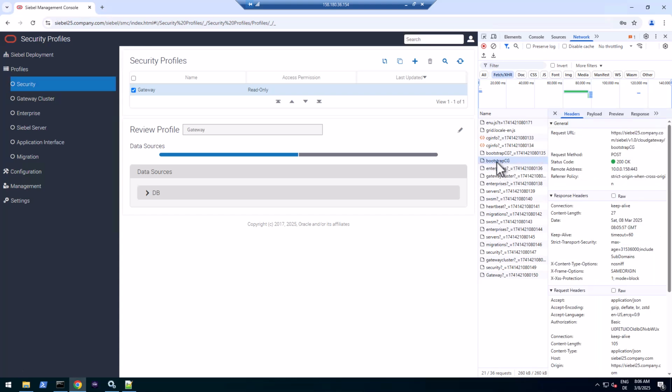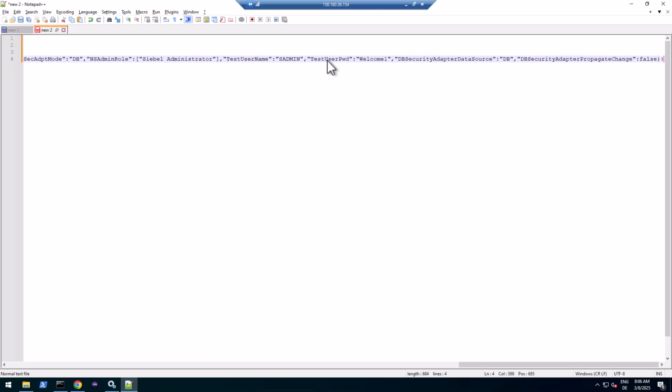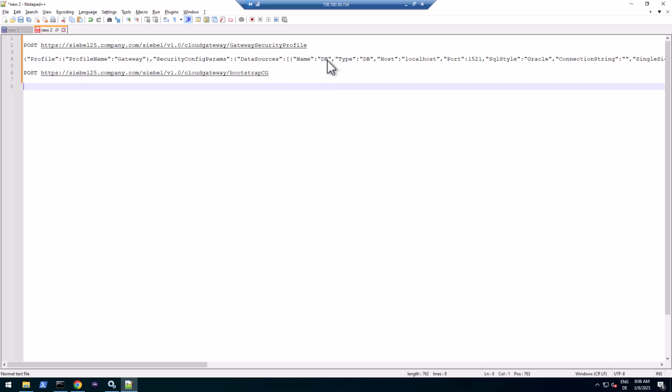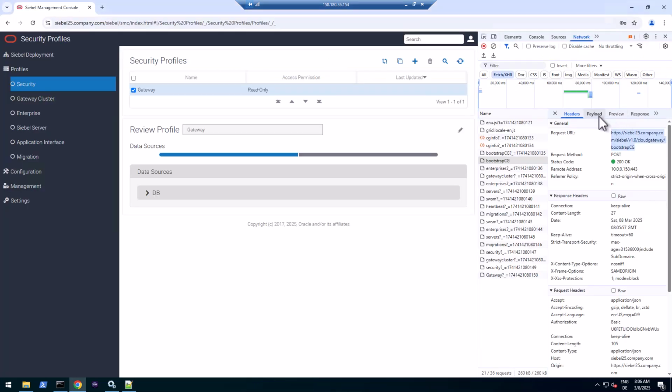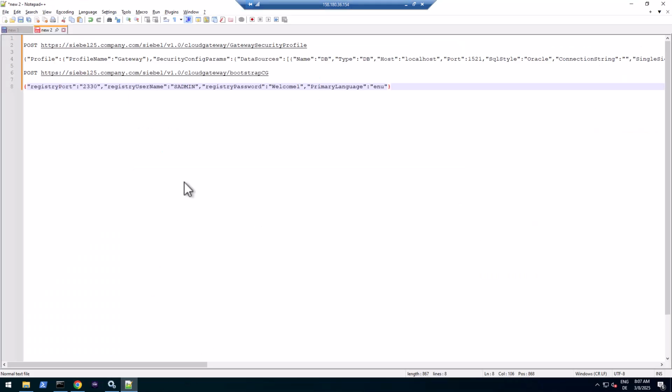And you might want to grab that Bootstrap step here. That's the third step. So I missed the first step, but you know what to do. So these are all posts. And let's grab that payload, and you can see the payload is always the fields that you see in the dialogues. So that's the payload. Well, it's one way to document your password, is it? But keep that information safe.